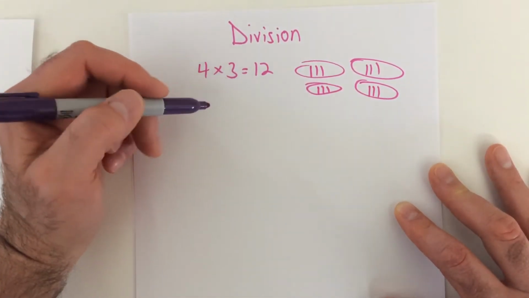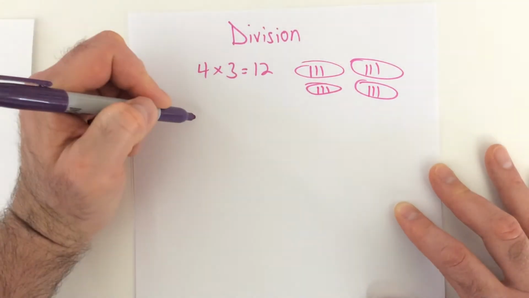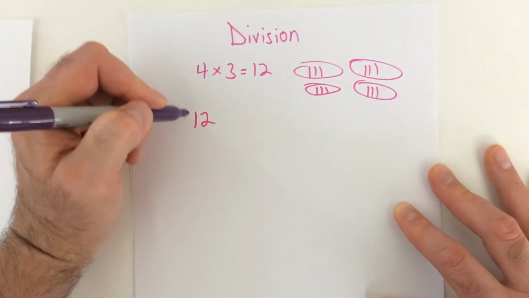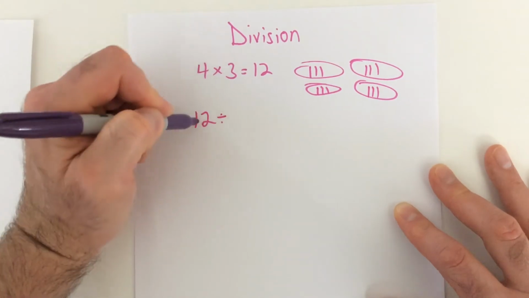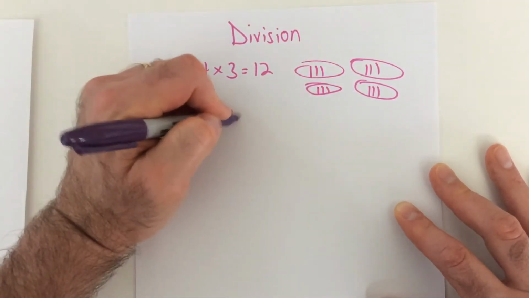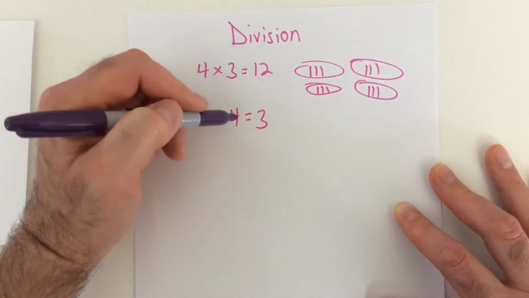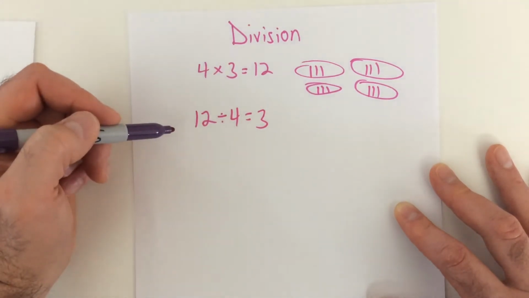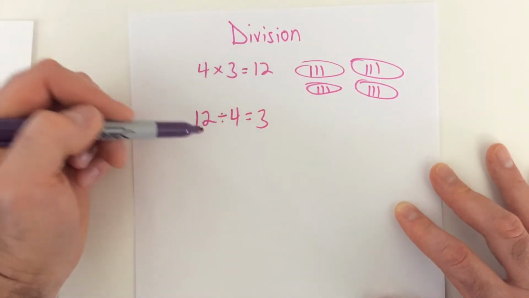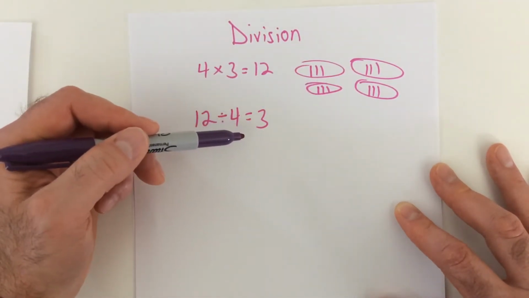Now, what I would want to do for a division question is, we have to start with the biggest number. It's kind of like subtraction. You always have the biggest number first. Okay, so I put the 12 here. Now, I'm going to divide those 12 items into 4 groups. So I put 4. And then how many are in each group? There's 3. So these pictures work for both these equations here. So this says 12. Let's call them straws. 12 straws were divided into 4 groups. And there ended up being 3 in each group.